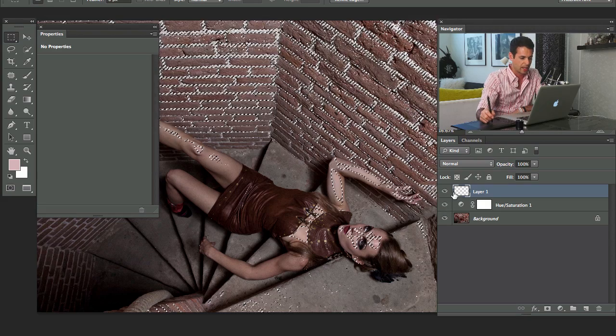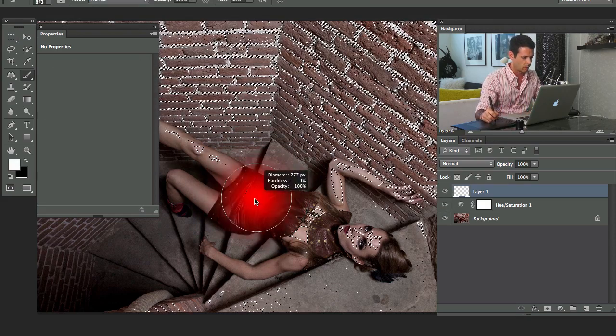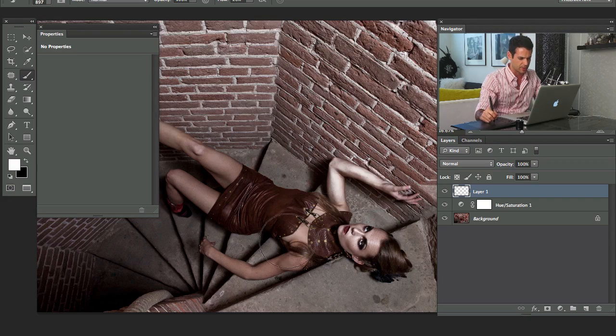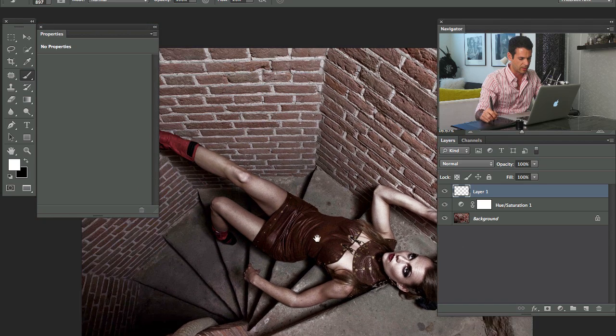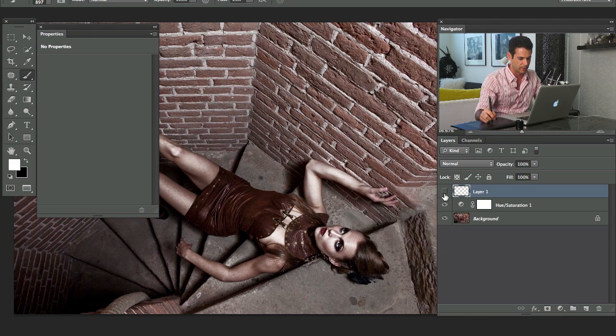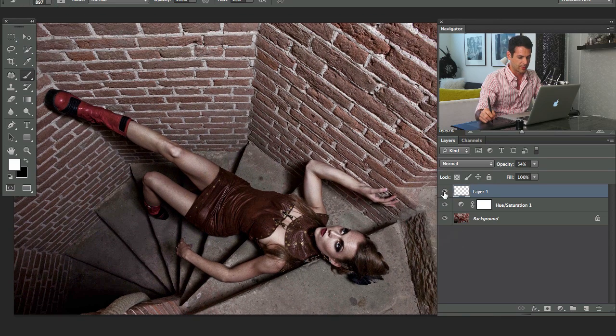We're going to hit OK, and then on the new layer, I'm just going to use my brush tool, and we're going to paint with white. There we go. And let me hit Command H so you guys can actually see what's going on. So painting with white over top of our skin is just going to help bring those highlights out. And that's really important, especially when you're making everyone's skin overall quite a bit brighter. All right, I'm going to lower the opacity because it looks horrible like that. There we go. So we've made everything quite a bit brighter. We've taken some of the saturation out of her skin, and it still looks a little bit weird, but I think it's going to look good in just a minute.